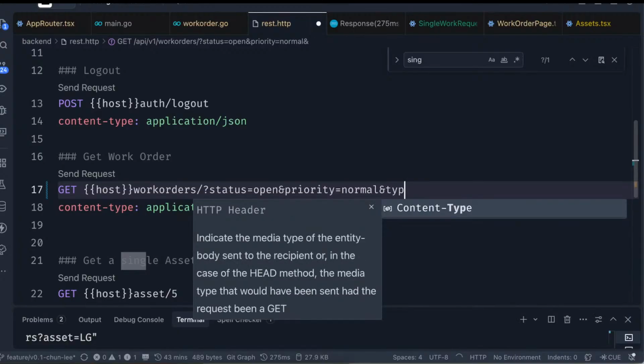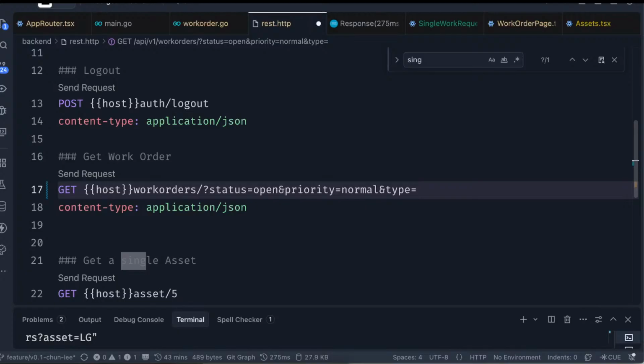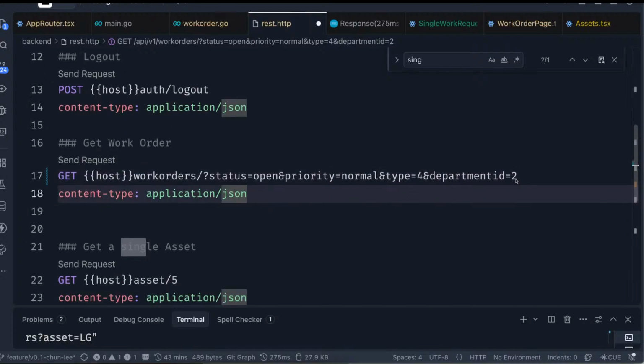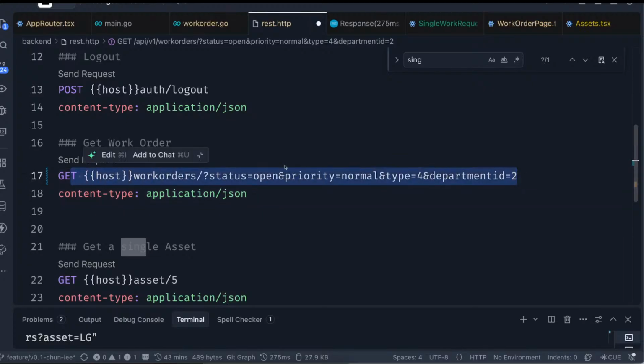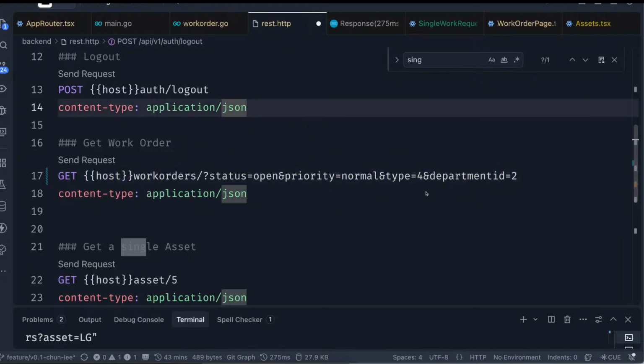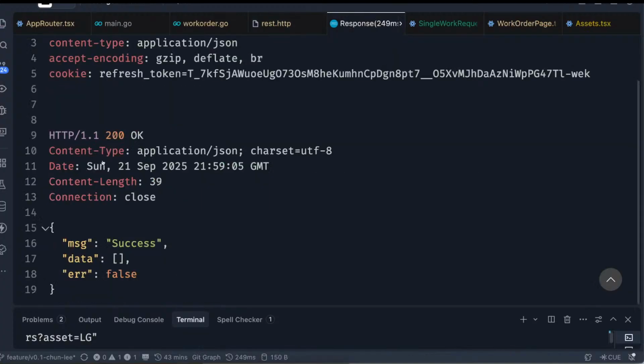In this case, our type is the work class where we have the list 1, 2, 3, 4 like that. So they can say type is 4. While you're doing this, you can also say department is equal to 2. Now, instead of us calling different endpoints, the system can execute all this as one single request. So let me try and send this and see if it will return anything for us.